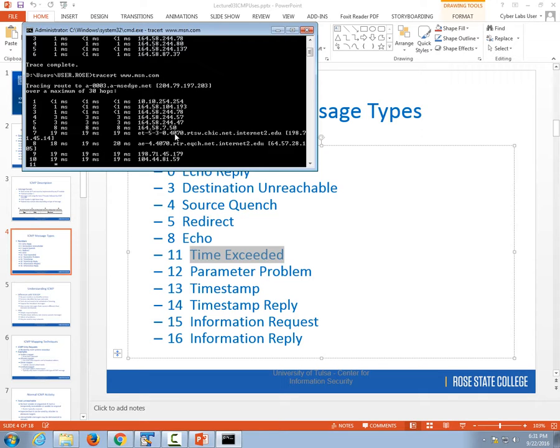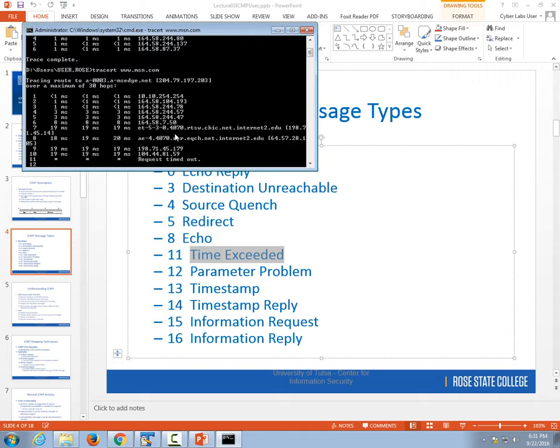All right, Sarah, to get to MSN, you see we went through, it looks like Chicago, maybe? RTSW chick, I don't know where that one is, but it went through, we got some partial names now at least. So MSN obviously is a longer route to get there.